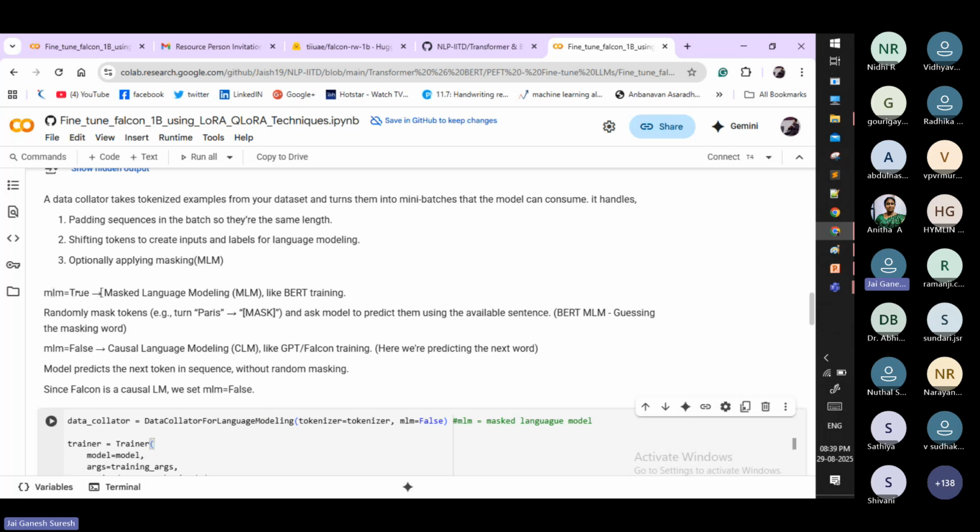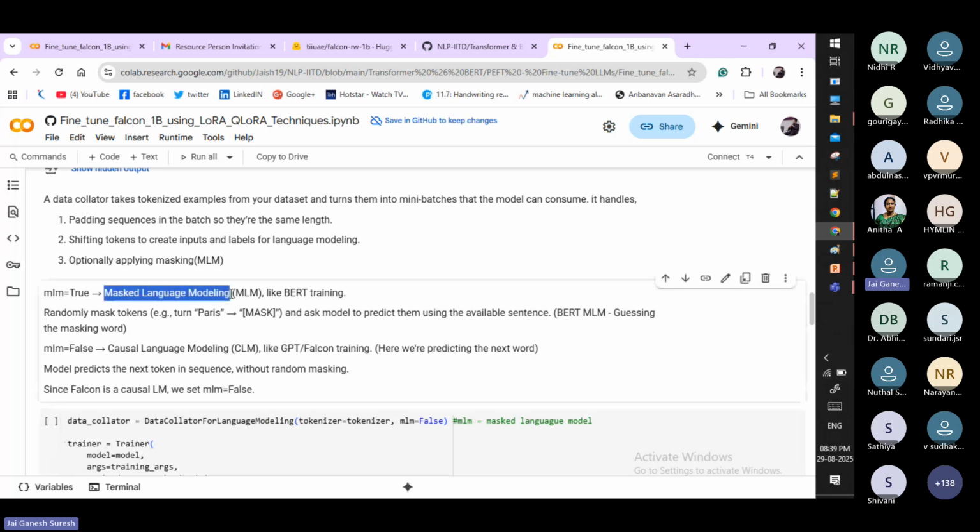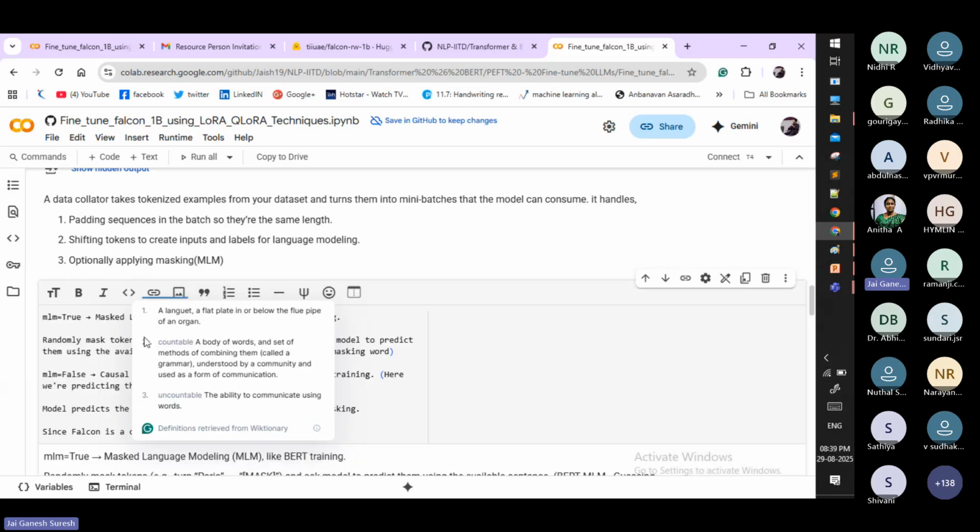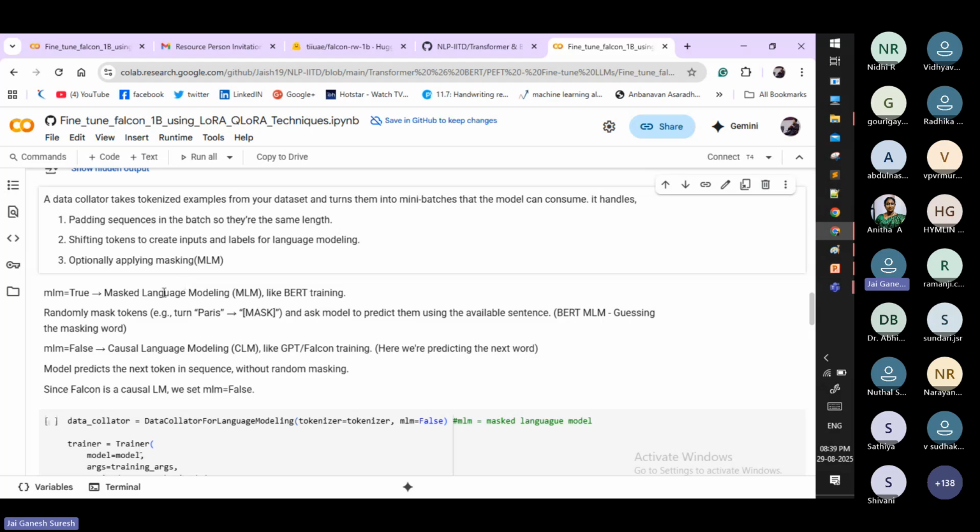So MLM true means a masked language model, where you fine-tune a model with masked language. If you have this particular text, your model will mask these two words and try to understand what they are. This is what BERT techniques generally do. But when you go for false, this is a causal language model.